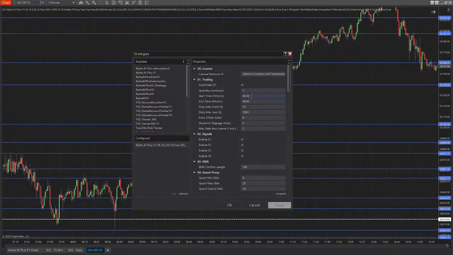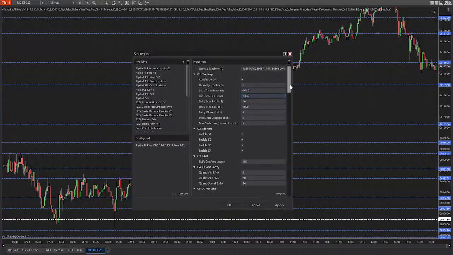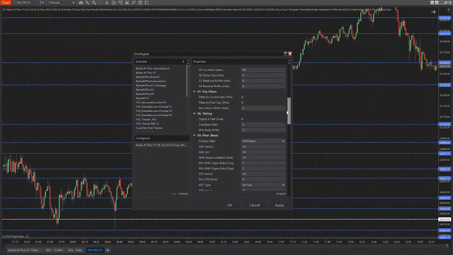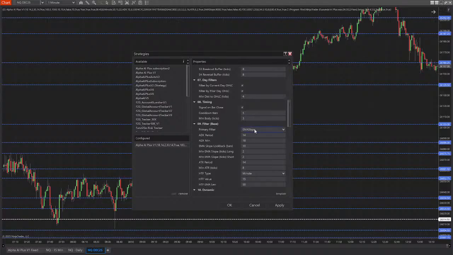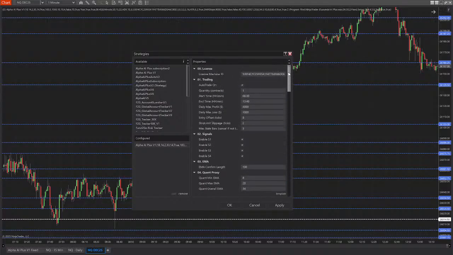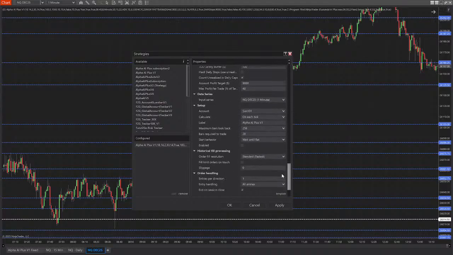All right, so let's say I do the whole day. Instead of 8:40, I want to trade until 13:40, until the market close, with the same thing. But instead of $10, which means one trade, I want to say $4,000. Keep in mind, this system is going to catch a lot of trades, big profit. So $4,000 means it will take maybe more than one winning trade. Let's see what's going to happen here. And then we cancel EMA slope. Again, do one change at a time. So now we change the time, we increase the daily profit, and let's see what's going to happen.